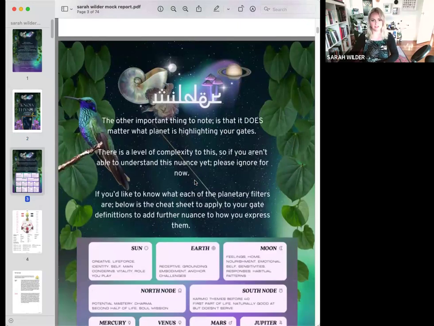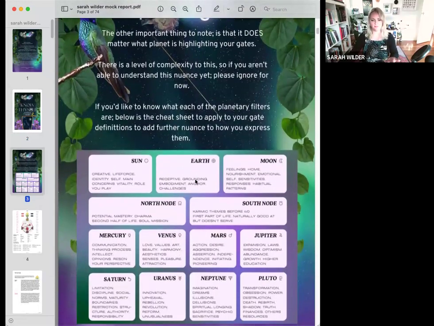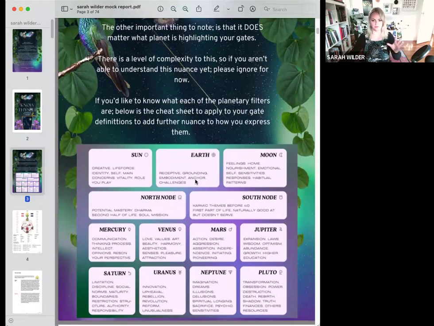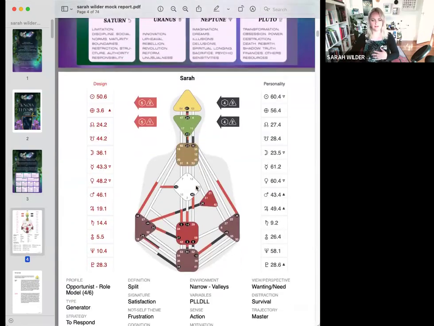This is just a cheat sheet to help you understand that there's lots of nuance in human design. It brings in the planets. It brings in these different systems, the chakra system, the Chinese I Ching. And with these layers, this richness and the complications within the system, we want to look at things like, if you were to look at your chart, this is what it looks like. And you might have this line colored in here, and your friend might have that line colored in, but you express it very differently and you want to know why.